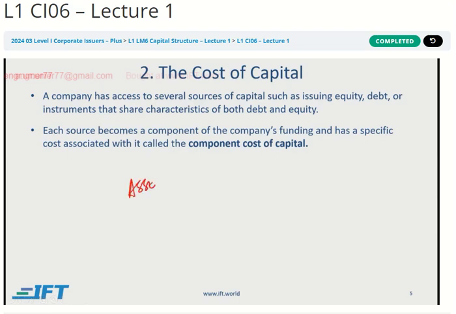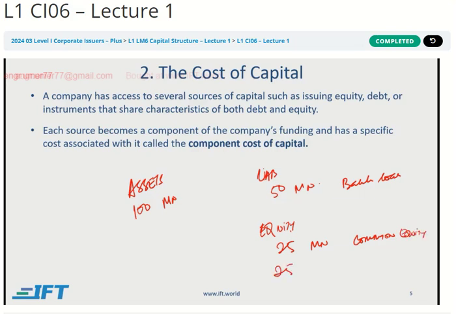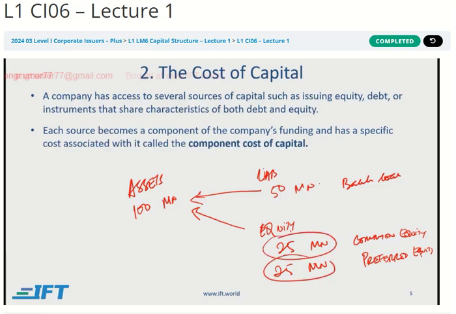So again, coming back to the discussion, let's say assets, liabilities, and equity. And just to keep it simple, let's say you have 100 million of assets, which you have financed by 50 million liabilities, which is a bank loan, and 50 million equity, or let's say 25 million common equity and 25 million preferred equity. Now, each of these components of capital, so clearly 50% is funded by liability and 50% is funded by equity, with a further breakup of 25 each. And let's say the bank loan is charging a 5% interest.